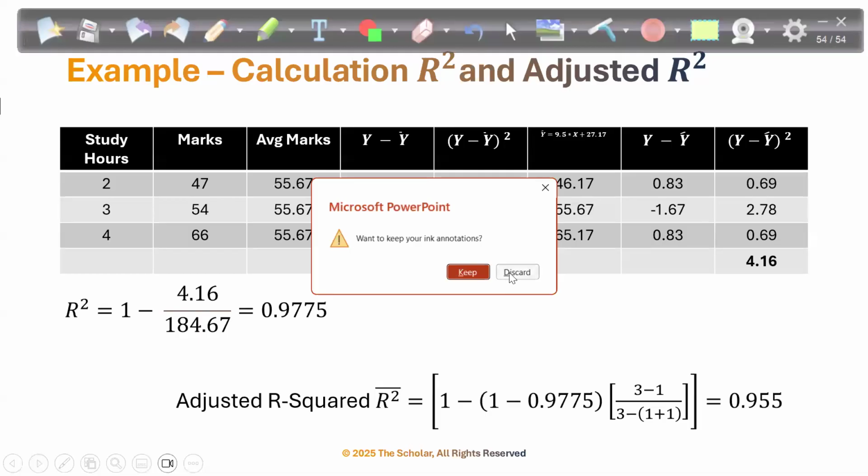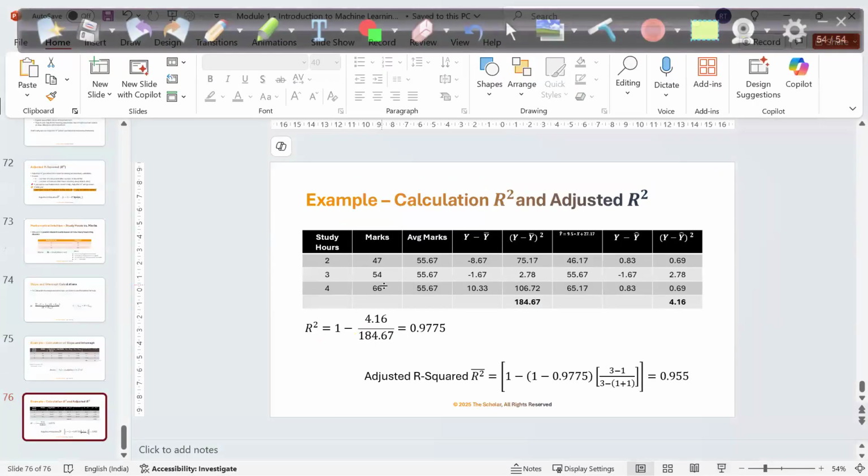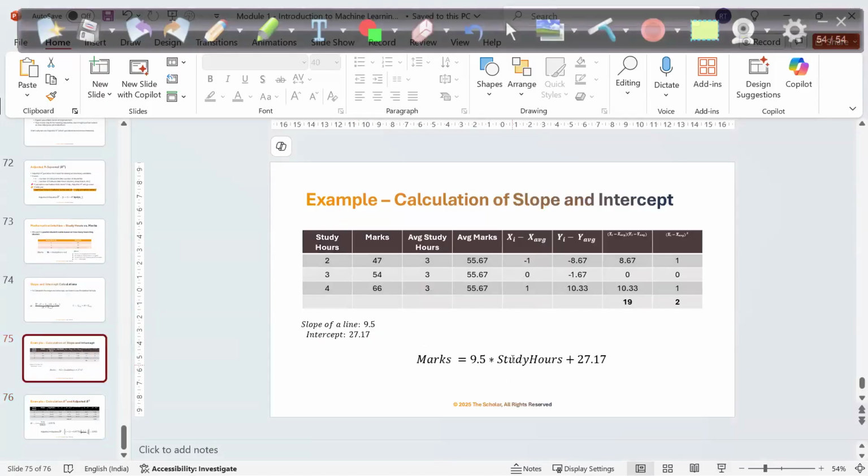All right. Now what I will be doing is showing you this equation. What was the equation? The equation was 9.5 into study hours plus this. Let me write one code in Python. You will not understand Python because we did not discuss Python till now. But I wanted to show you that whatever we discussed, itna sara maths humne padha, right? We discussed a lot of things. But in Python, I just have to write 3-4 lines and I will get exactly the same equation. Let's see.